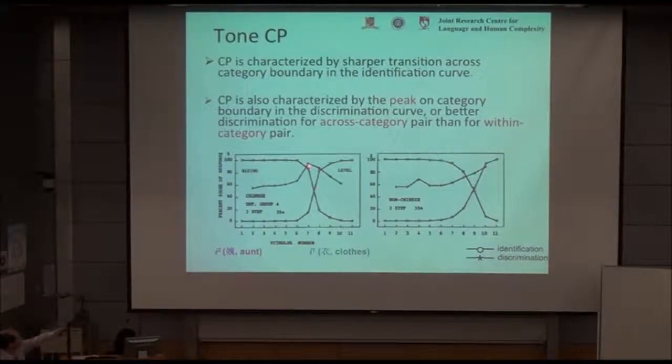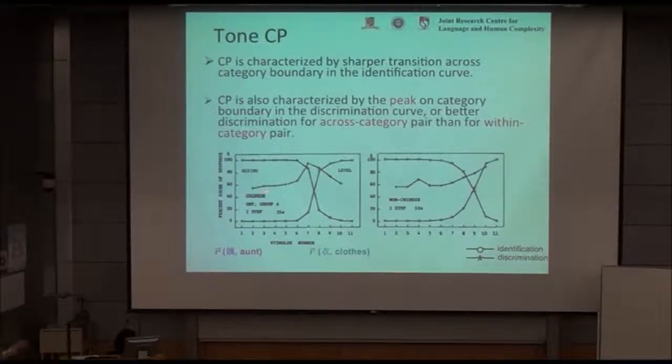Okay, this curve is a response curve for yi, because we know the stimulus number 1 is the steepest one, corresponding to yi, and the 11 is the perfect one, corresponding to yi, right? So this curve is the yi response, and the following one is the other yi response. Okay, this is quite sharp. In comparison to the non-Chinese subjects, you see the transition is not that sharp. Actually, we can do statistical analysis to test whether they are actually different.